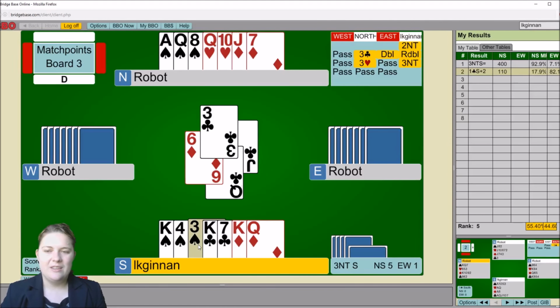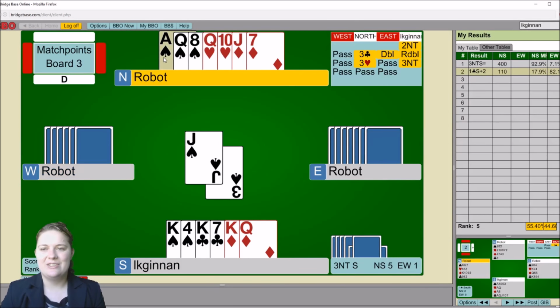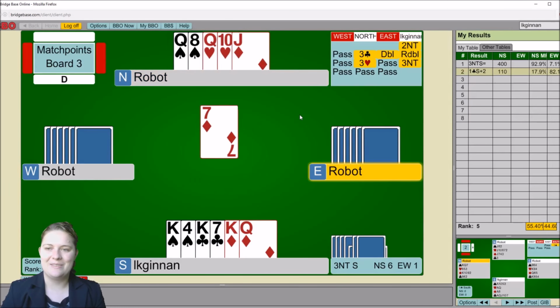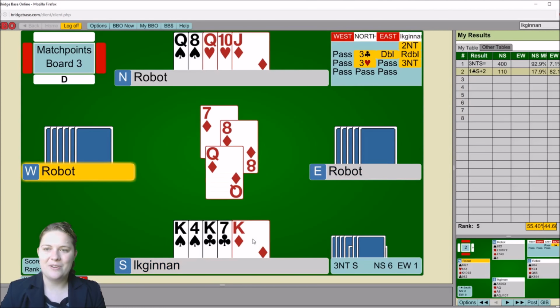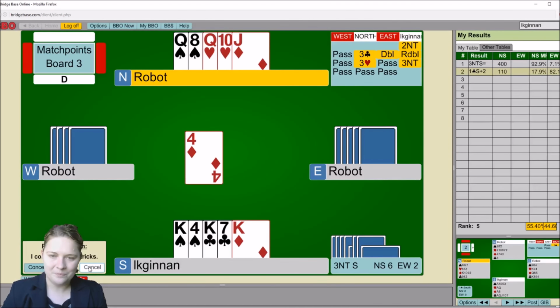So another thing you might want to do here, this is a little bit sneaky. Again, I've still got lots of entries left. What I might do is actually try to sneak a diamond trick up to my king, and we'll see if that works. Because if the opponents duck this, nah, they didn't. Okay, now I've definitely got all the tricks, so I'm going to claim there.